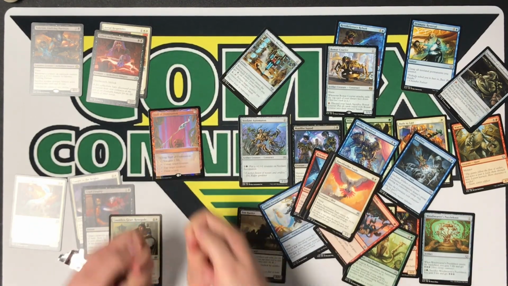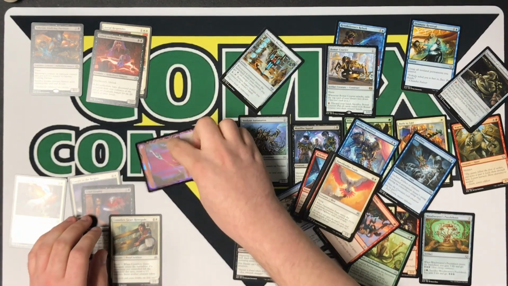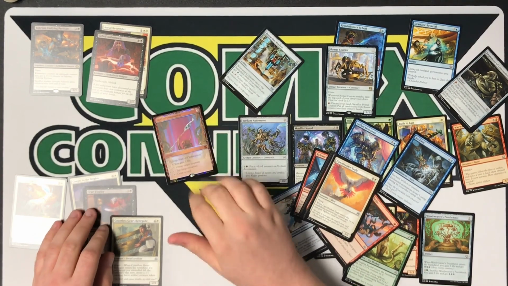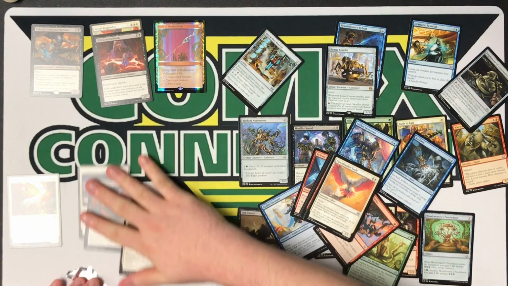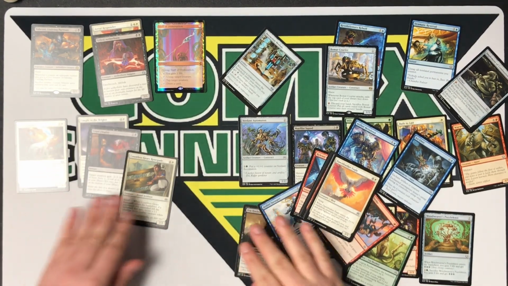You've got to figure out your way through your board states and how your fights are going, but this thing can really help control a game out, and this is definitely going to be a great piece of kit to have in my fights ahead. So it's looking pretty strong to stay in those colors.